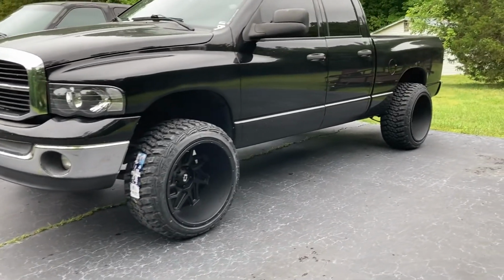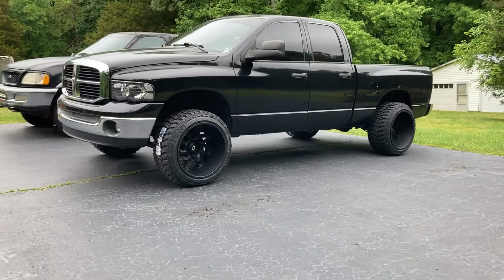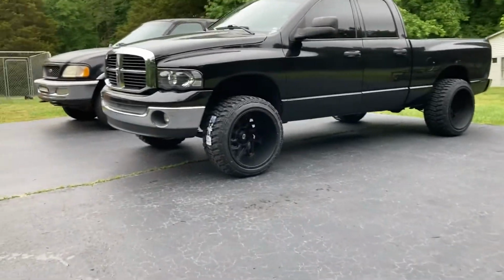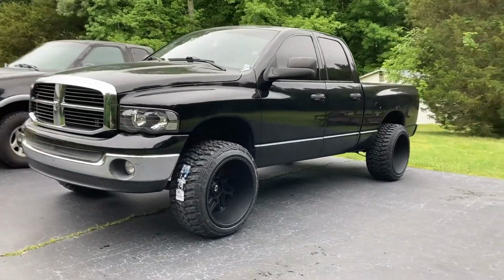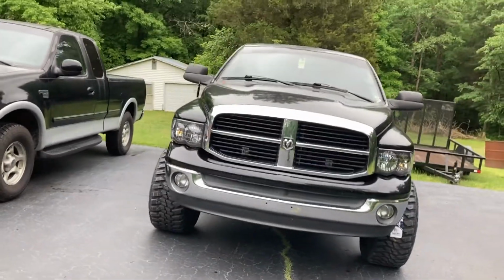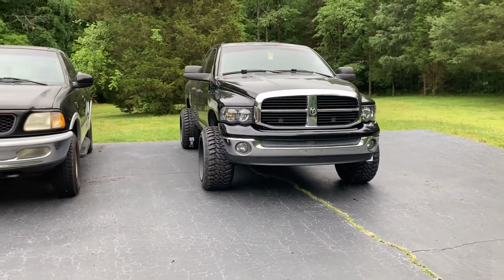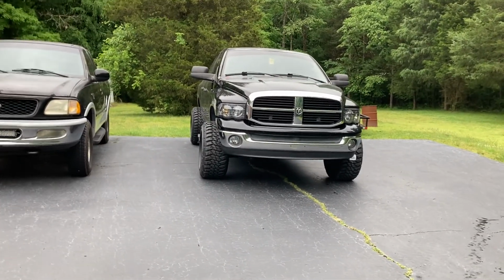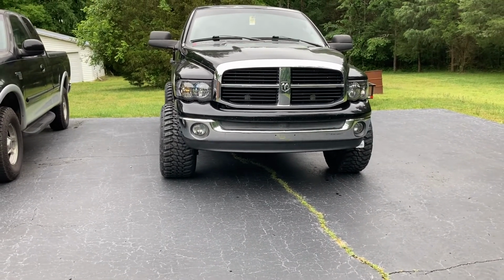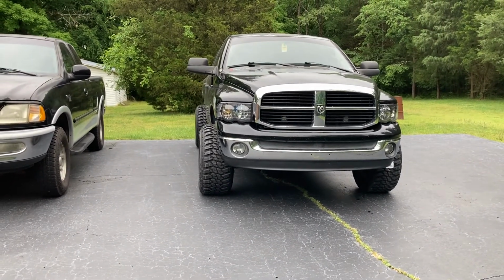But I think I'm digging this. I definitely think I'm digging this a lot more than the setup that was on it. It just looks a lot meaner, looks a lot better. And definitely whenever I get that paint and black everything out, it's gonna look real good. It's gonna be ready for the show coming up. I probably sound a little bit hoarse or a little nasally because I've been a little sick here, but you know, I'm getting in there, getting stuff done, crunch time.